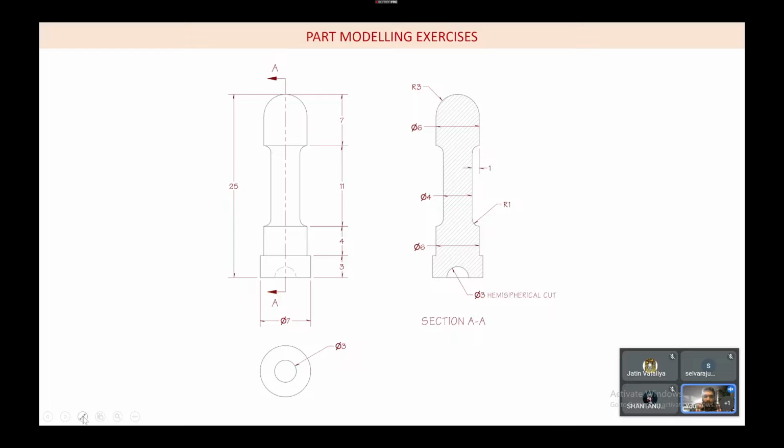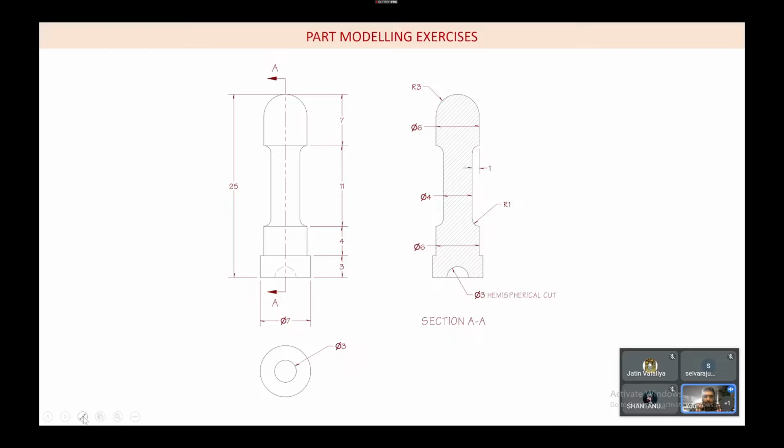So I start the sketch in the bottom. This is the XZ plane. Okay. So now I am going to draw a circle, 7 mm dia. Okay, so I will finish the sketch. It is fully constrained, so I'm going to extrude it. It automatically detects the sketch, so I have to give a 3 mm height. So I get okay.